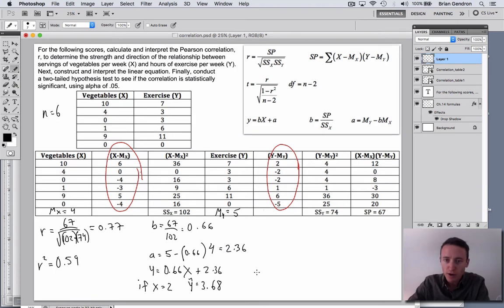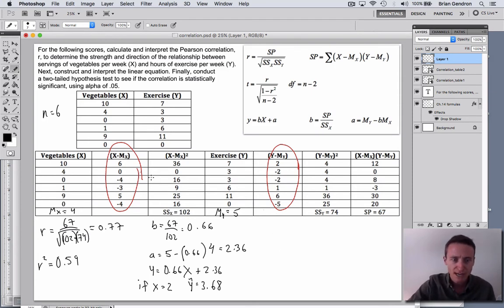All right, there's one final thing we can do, and that is to test the significance of our correlation and regression equation. In other words, all the calculations we've done so far have been based upon this sample of 6 individuals in this study. But we can now use inferential statistics to see if that is a statistically significant correlation. In other words, is this something we would expect in the entire population that these 6 people came from?